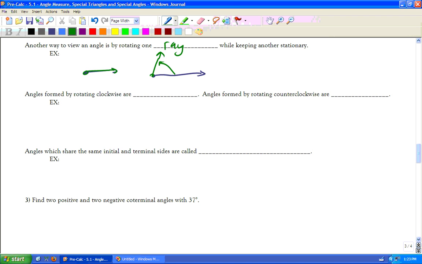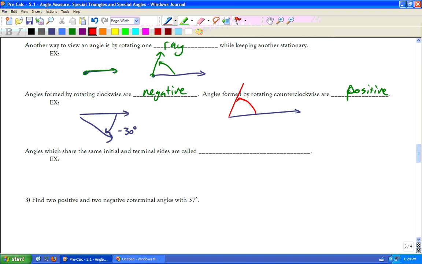That's another way of creating an angle. When you form angles by rotating clockwise, the angles are negative. Angles formed by rotating counterclockwise are considered positive. So if we have our stationary side and we rotate it down this way, we could say that's something like negative 30 degrees. The negative purely indicates a direction. If I rotate it up this way, that looks to be about positive 50 degrees. The negative and positive just indicate which way you're rotating one ray in order to reach the other one.